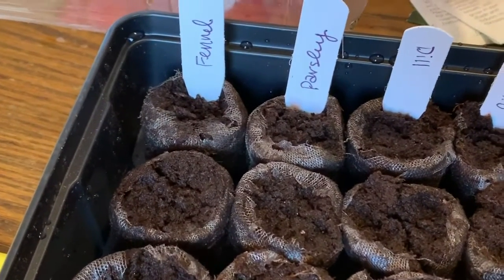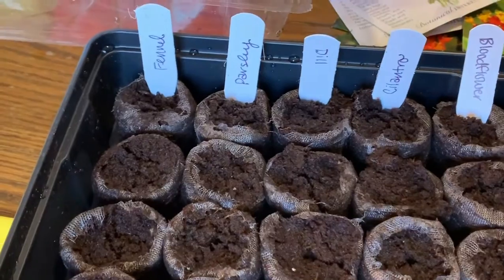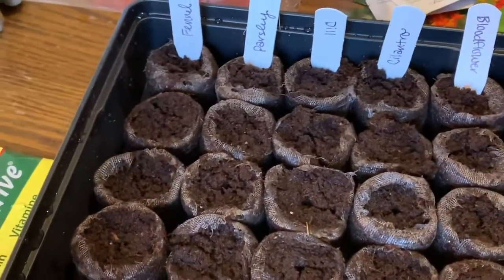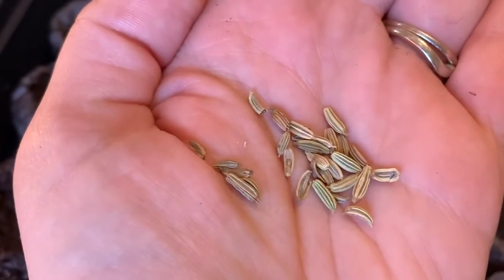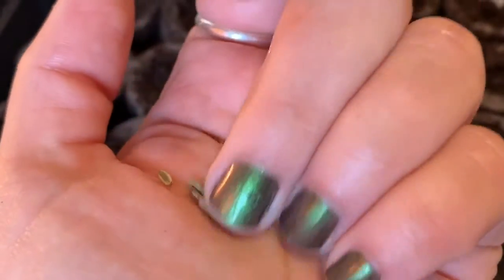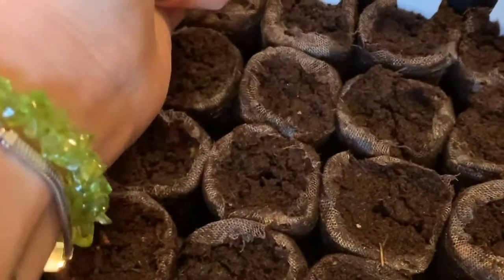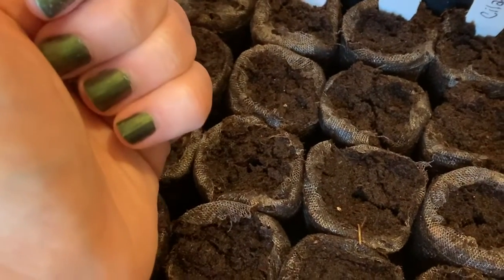So what I'm going to do is do each row a different seed. I have 6 different kinds of seeds. It came with 6 different labels, and it has 6 rows. So that works out, because I didn't really pay attention to that. I'm going to start with fennel. And these are what the seeds look like. You'll often see these at Indian restaurants. They kind of smell licorice-y. These grow really nicely. They are a perennial for my zone 5A. I'm going to go ahead and get these guys planted. This is too hard to do, so I'm going to do this off camera.